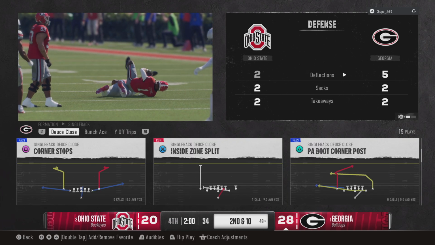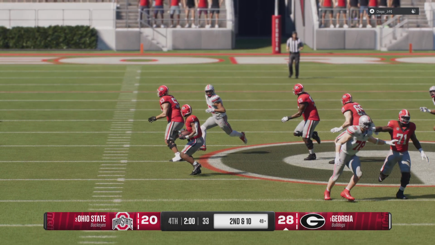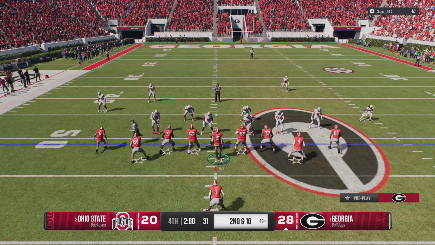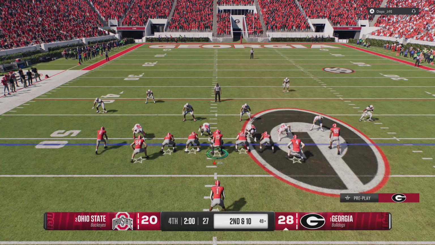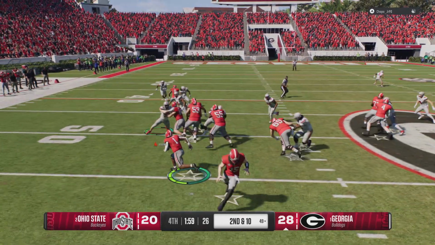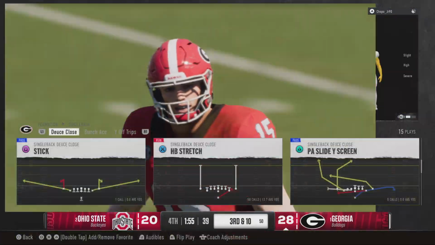Two-minute warning, a one-possession game as this offense tries to hold on. Okay, ready? They'll line up for a second down play. Check, check. Smart move to keep it on the ground. A strong tackle and wrap up from the junior.